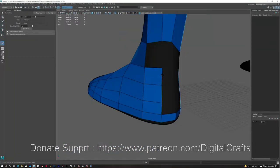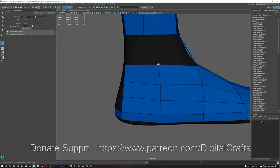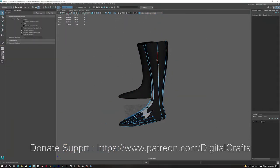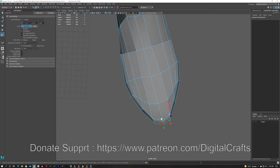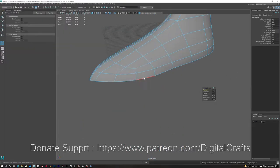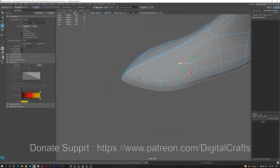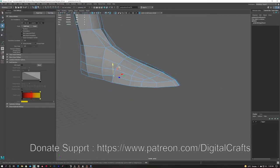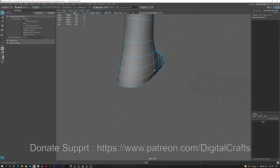I could just try to create the shape using quad draw or some other modeling tools, because shoes need to have a very specific shape in order to look like a shoe. So I just sculpt a very basic form in ZBrush, and then I take it up in Maya and work on it, because I feel very comfortable modeling the shoes, because it gives me a nice clean topology, and right now you can see that it is a very nice and clean topology. If I had done it in ZBrush and just remeshed it, it wouldn't be as clean, and it wouldn't give me the freedom to move the vertices or change the shape of the shoes as freely as I'm doing it in Maya.